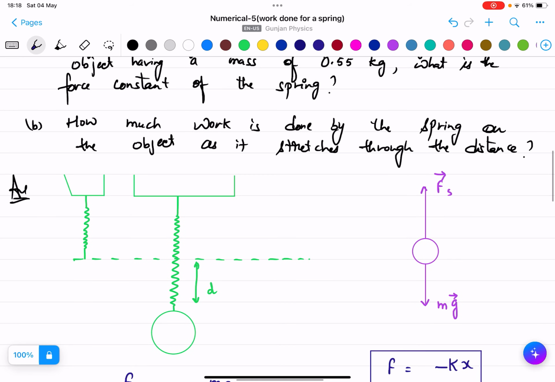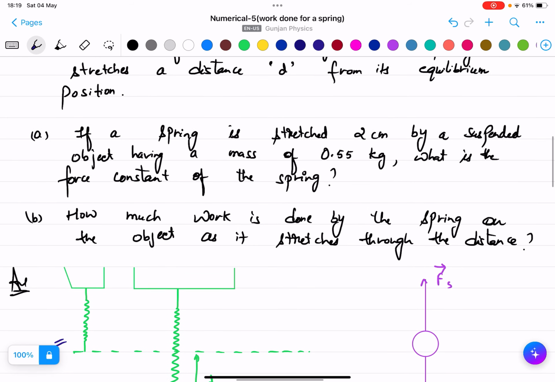So now basically there is a spring like this here. It's the equilibrium position, but now from this spring a ball of mass m is attached. If it is attached, that means it is doing some displacement. It is covering a distance x, and it is not now in its equilibrium position.